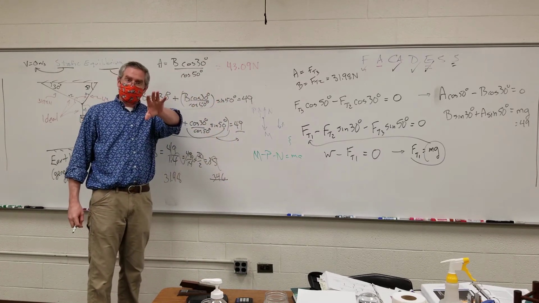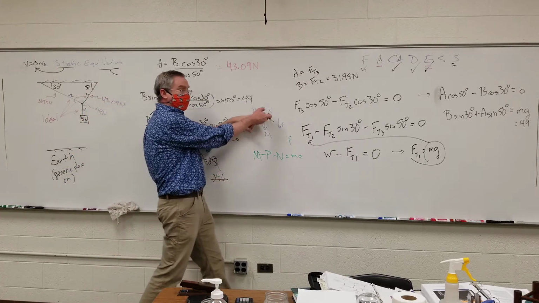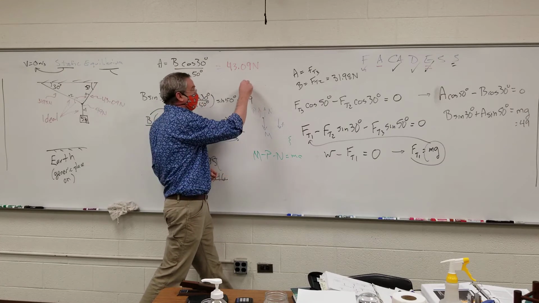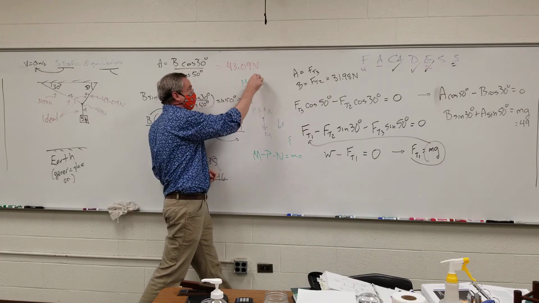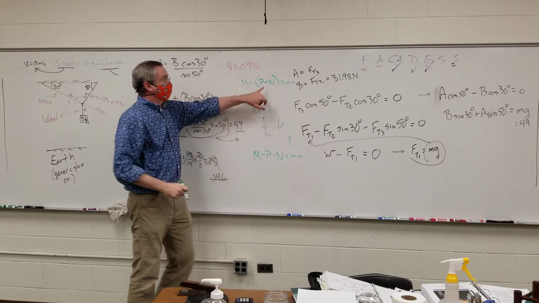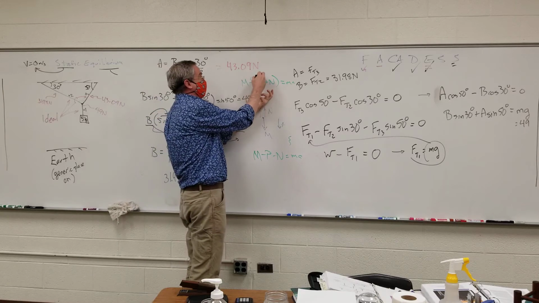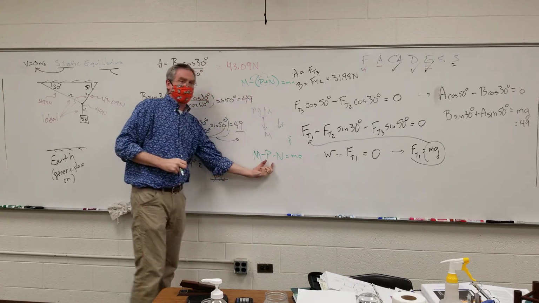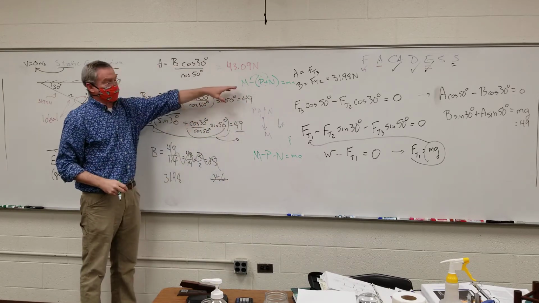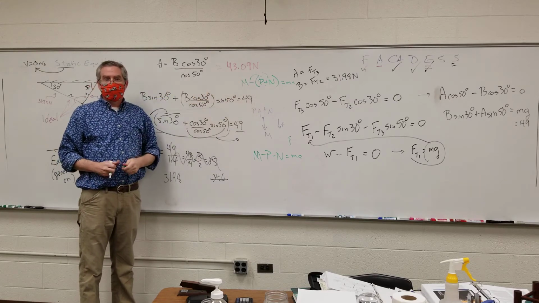What I've seen some students do, which made me think this is the way you're thinking about it, since these are going in the same direction, I could have also written it as M is down minus P plus N is equal to MA, and doing it that way. With the parentheses there, once I distribute the minus sign, I basically get that. Absolutely nothing wrong with this, just don't forget the parentheses.